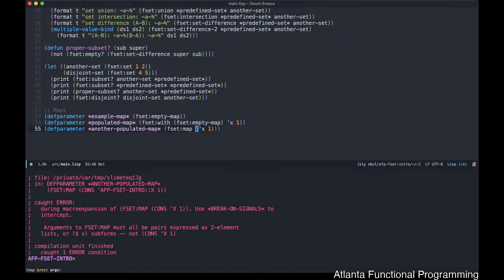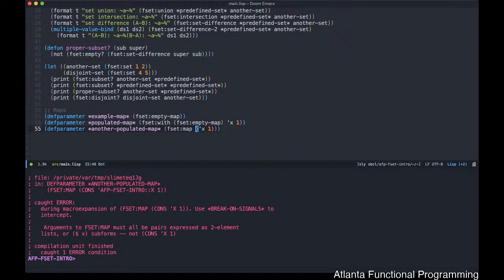Most people who are familiar will notice this is just a quirkiness of the way FSet provides its object constructors, and it threw me off the first time I looked at this. Basically, when you're passing in a pair for most of the standard Common Lisp functions, you have to quote it.